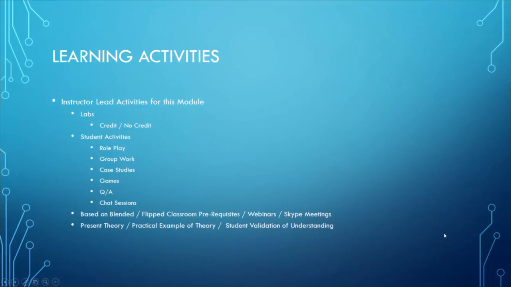Learning activities we engage in, these are the instructor-led activities for the module. Typically we run them in labs. They could be for credit or no credit as far as the evaluation of the module goes. Student activities could include, depending on the course content, role play items, group work, case studies, games, question and answer sessions, chat sessions, etc.